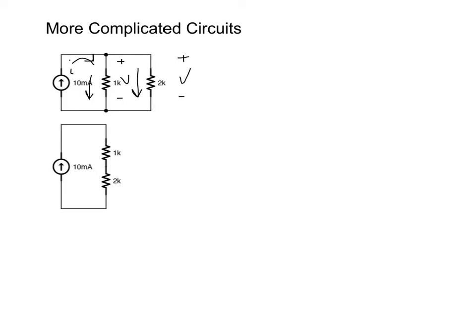Likewise, in the second figure, while it may seem obvious that I have one current that goes all the way around here, and therefore the same current through each of the two resistors, what I don't know is how much is in this one and how much is in this one. So we need some scheme to allow us to determine those things.